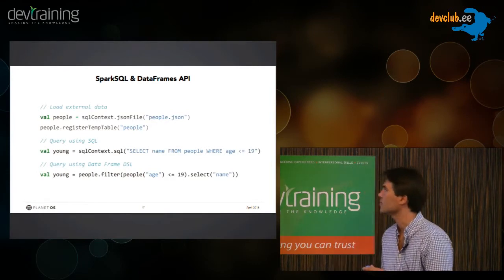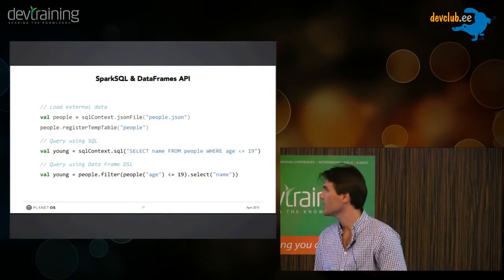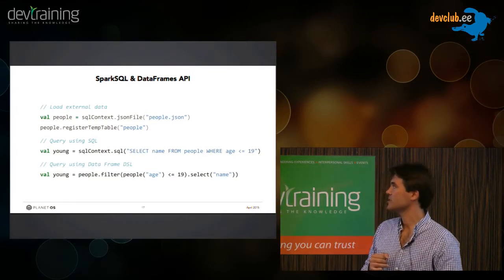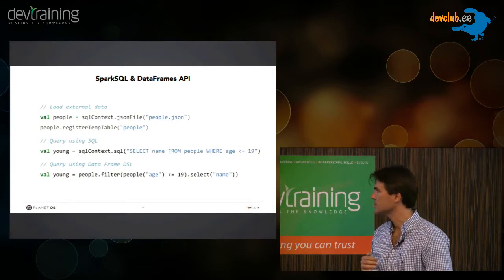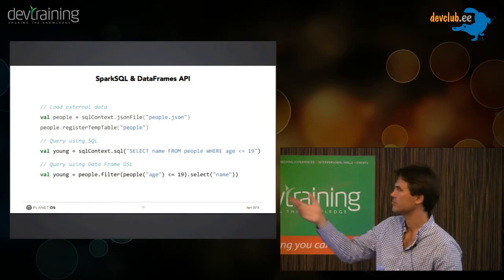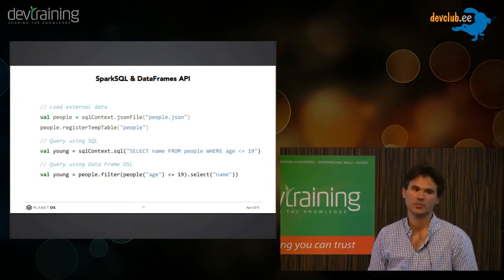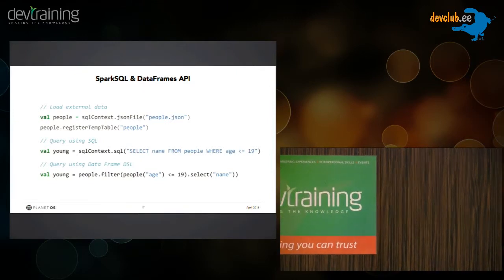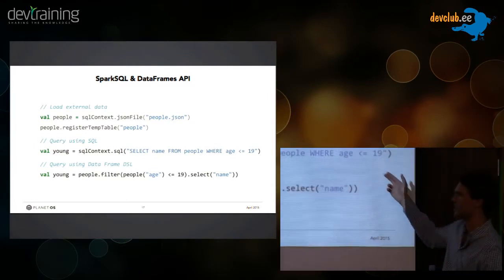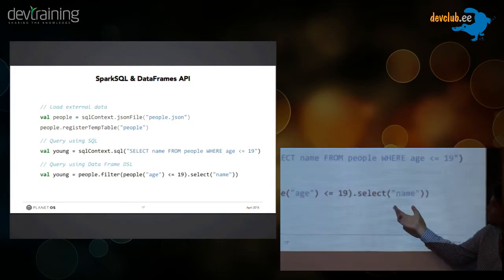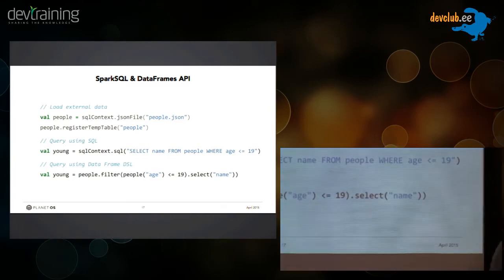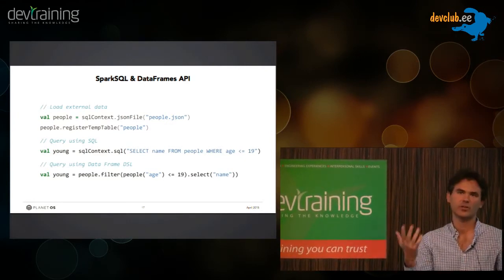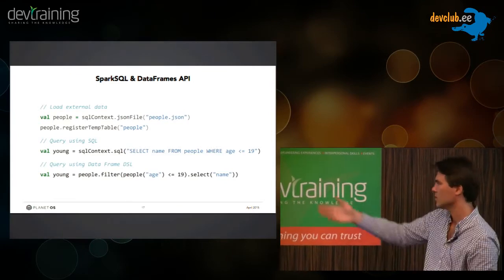And here is just an example of the API. You first create your RDD by reading a JSON file. You register it as a temp table, and then you can run the query, which does something with this table. Obviously you can have many tables, you can join them, and so on. There is also this data frame API, where essentially you do the same thing, but you express it using an object-oriented API. A data frame is really just a bunch of columns with names, and you can define a new data frame by transforming the previous one. So, that's what they do.